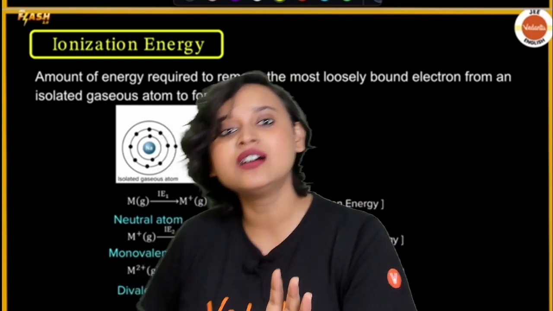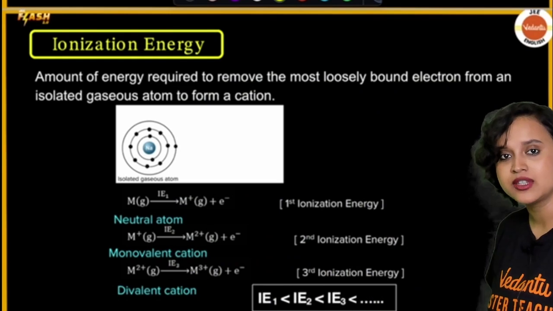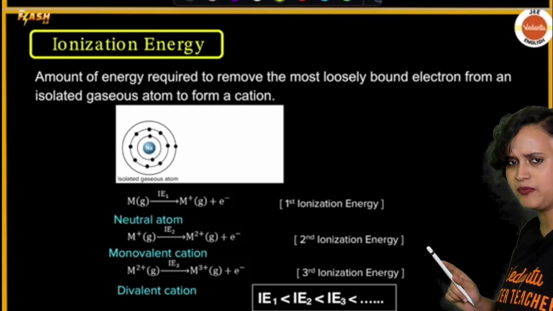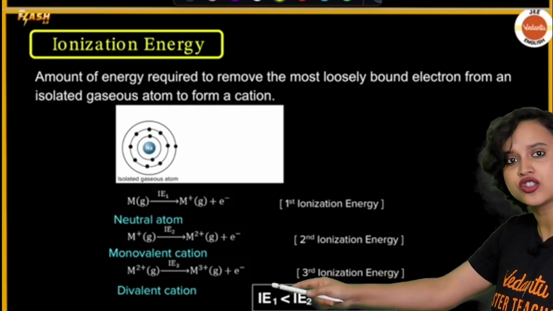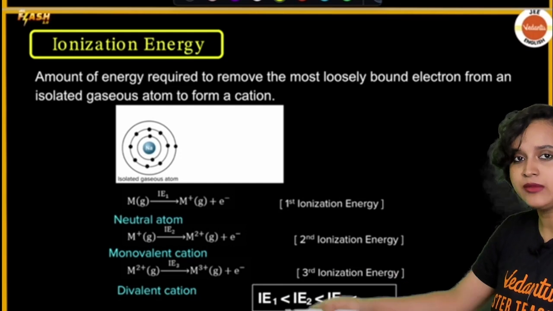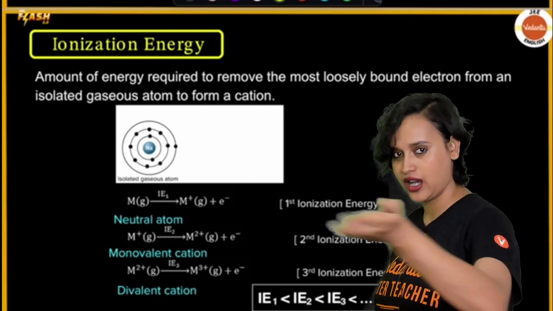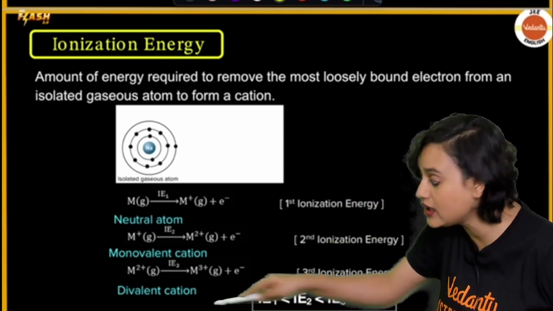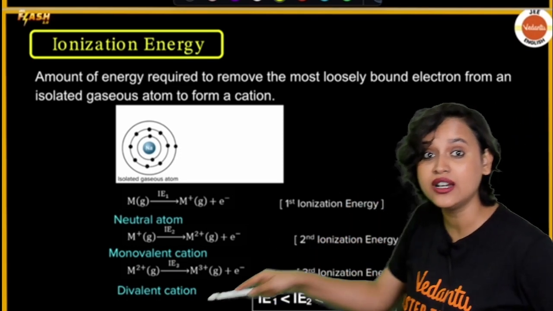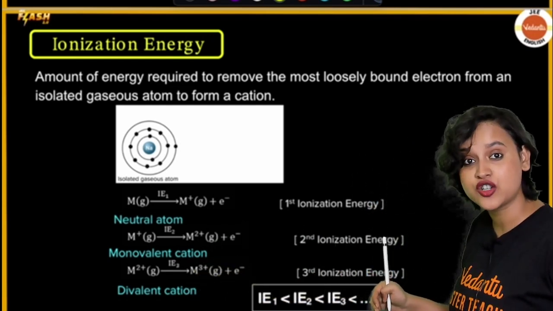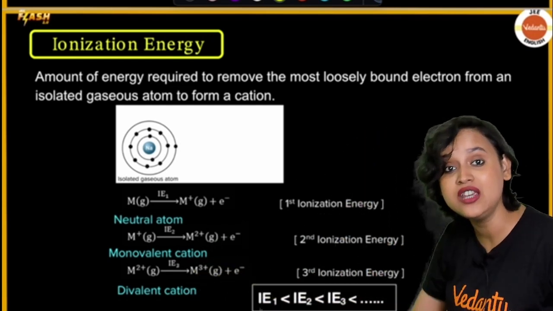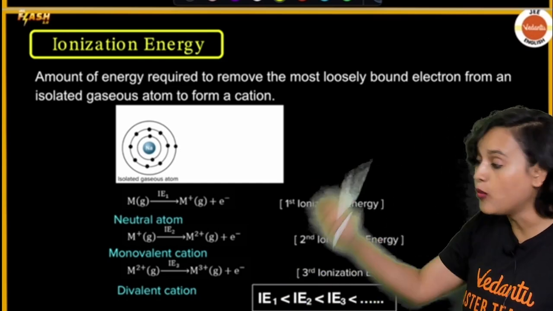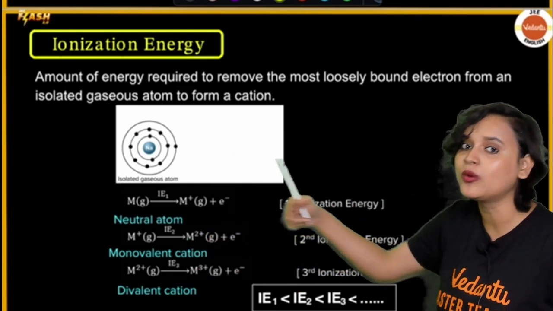Similarly, when you have to take away the first electron from these atoms, they will simply give it to you, with less energy also. The second time, now they are like, hey, not gonna give you the second electron. So you will have to spend more energy. You will have to give them more energy to be able to take away that electron. And the third time, it will be even harder for you to take away that electron. That means you will have to give more energy to take away the third electron.